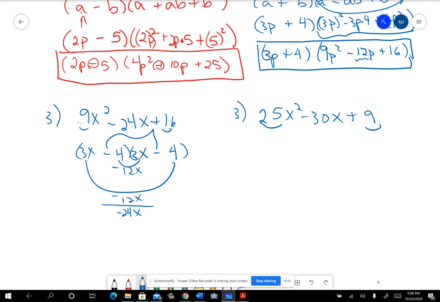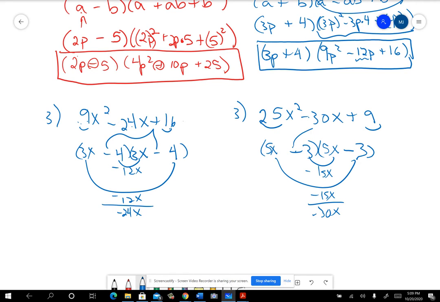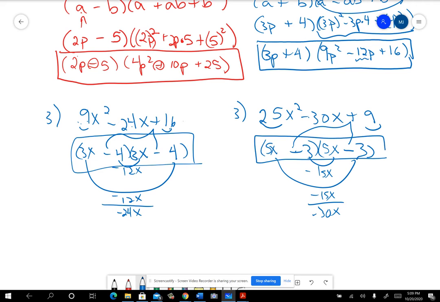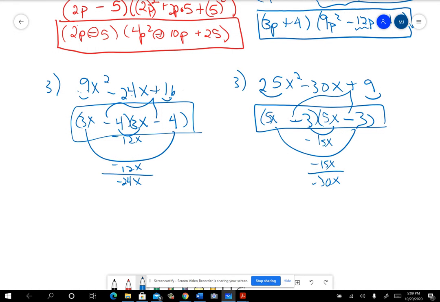Okay. So this one is actually supposed to be a pretty fast one. 5x and 5x, 3 and 3. Trying to make negative 30, so I'm going to make them both negative, so I get a negative 15 and another negative 15, okay? And then that negative times that negative gives me the positive I need at the end, okay? So these can be written just like that, or you could write it as like 3x minus 4 to the second power.